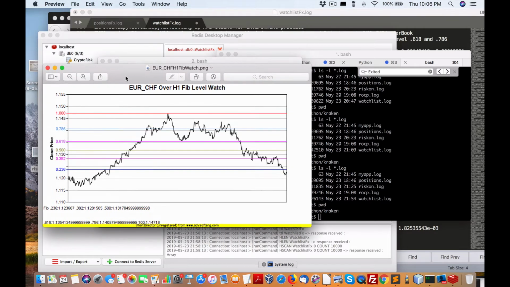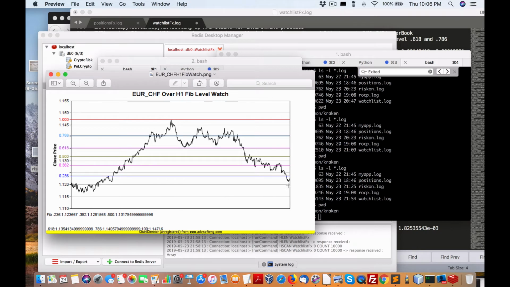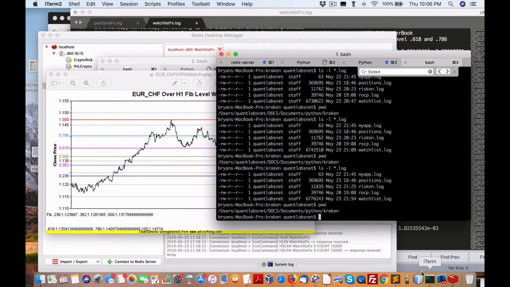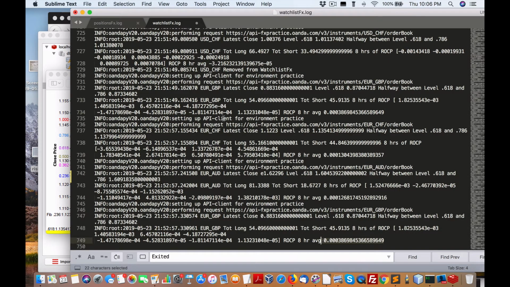Now you can see here where the problem is. Here, this is the entry level, and it's just starting to pick up hold here, but the conditions were met for both the ROCP on top of the other condition as well, the other condition being the bids and the asks, or in this case calculating that there's a percentage of long and short.